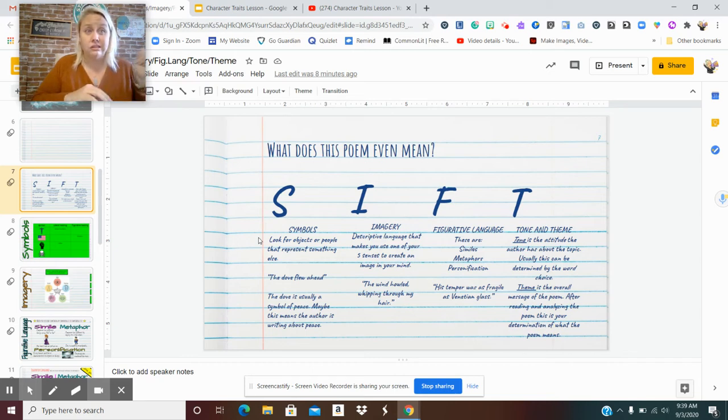He might go off on us pretty easily, just like Venetian glass might break pretty easily, right? You could also use a metaphor. A metaphor is comparing two things that are normally not alike, but instead of saying like or as, you just say that one is the other. So instead of saying his temper was as fragile as Venetian glass, you can say his temper is a Venetian glass vase, right? So you're still saying the same thing. You're still getting the same sentiment across, but we call that a metaphor because you say one is the other.